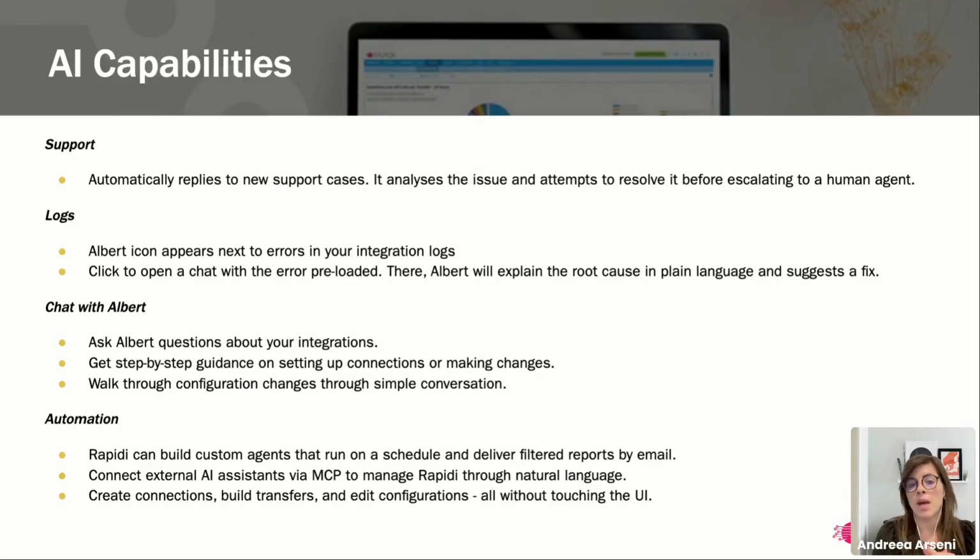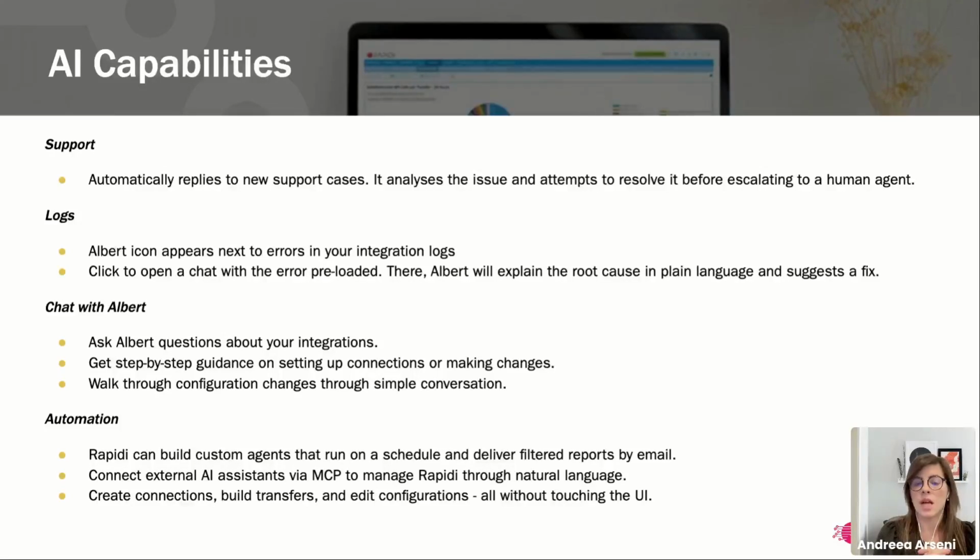And of course, MCP: connect via MCP so that you can do anything that you want within your service, making changes, creating connections, anything like that. But for the MCP part, we do have a separate session.